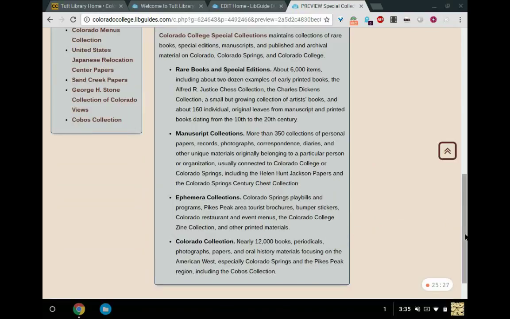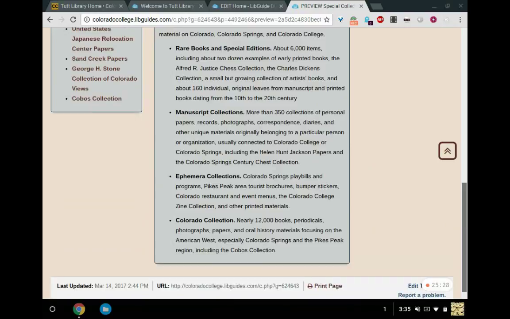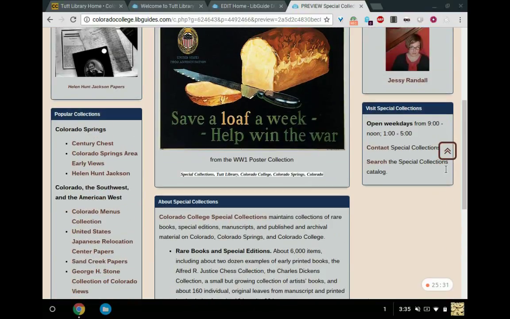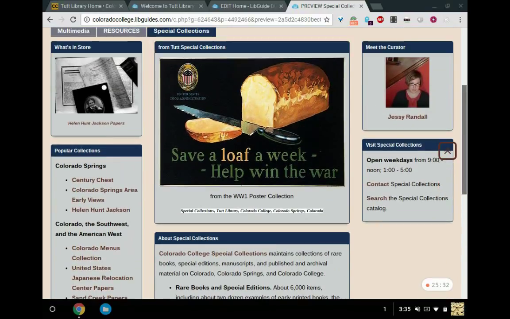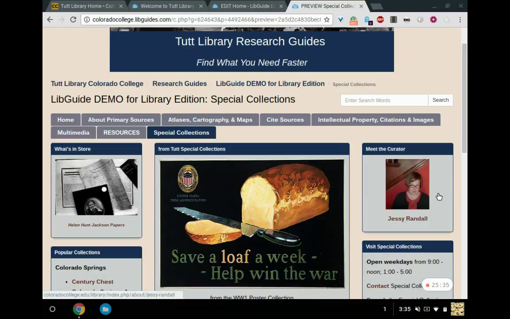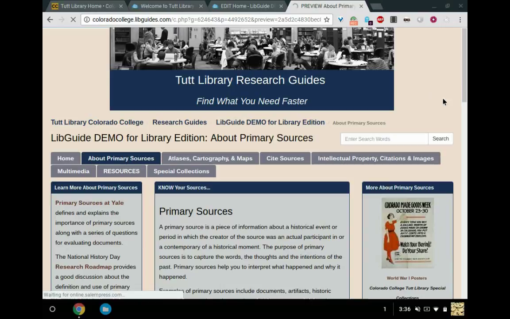yes, and you can access special collections from the library homepage as you can the music library. But it's kind of nice to also include pages that feature specific things. Like if I were to go back to History Day, I could show you that there are a lot of things from special collections in that one, or in the history primary sources. So here we have about primary sources, which came from one of the history guides.